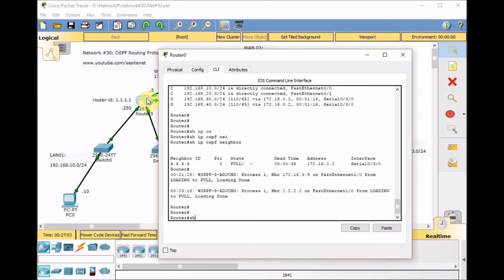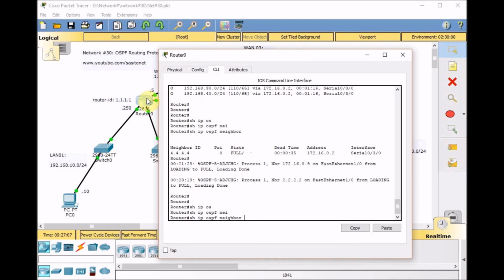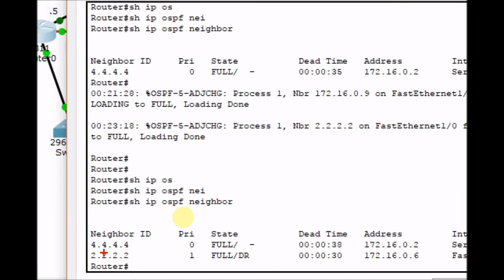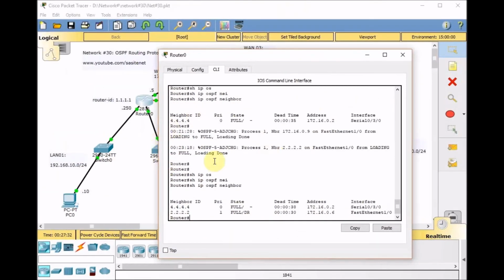Let's see what we learn here. Show IP OSPF neighbors. Yes, we have full communication, neighbor ID 4.4.4.4, which is full, point-to-point, no DR election. Router 1, 2.2.2.2. Also, we have a full state, in this case it's the DR and full going on the other side. So in this case, it is a DR for that.